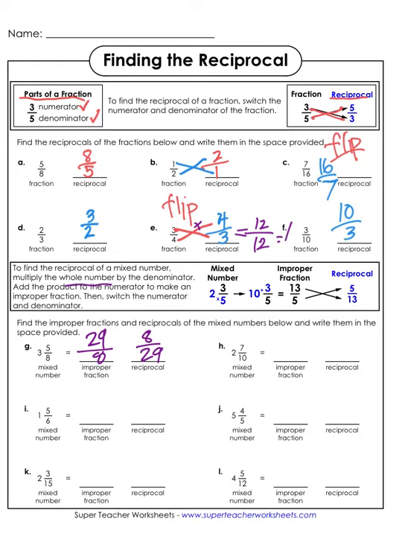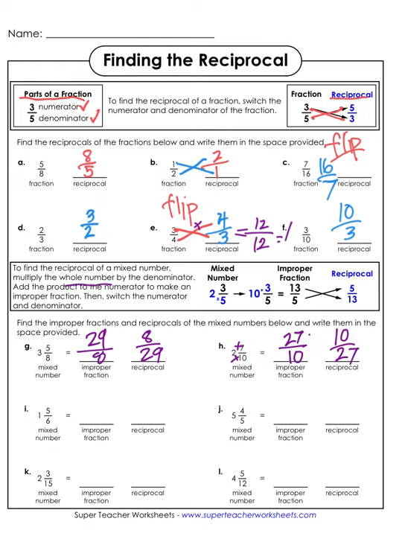We're going to do the same for H. We have the mixed number 2 7/10. We are going to multiply and add to find that improper fraction. 2 times 10 is 20, plus 7 more is 27/10. We keep that same denominator. Now I can find my reciprocal by flipping that numerator and denominator. My denominator becomes my numerator, and my numerator becomes my denominator in my flip. So you see my flip there to find that reciprocal.